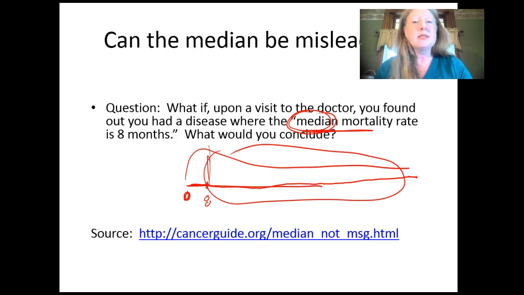So the message in this article is that if you hear something about median, don't just assume that means mean, or don't assume that means average, and think really carefully about what the distribution would look like before you just give up all hope. So it's a really nice article. I hope that you'll take a look at it.